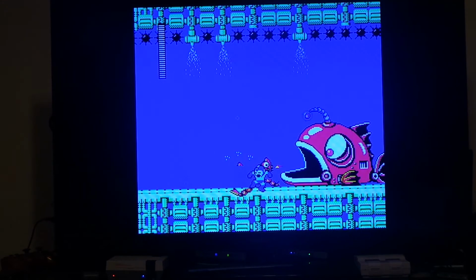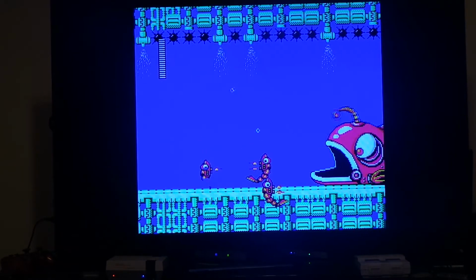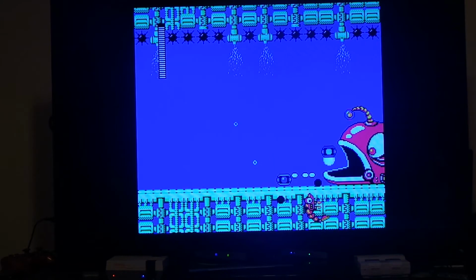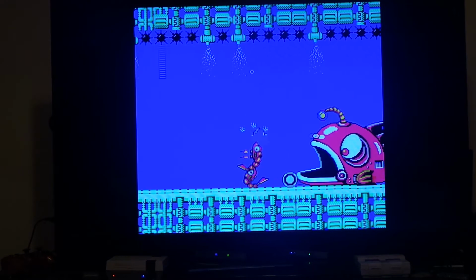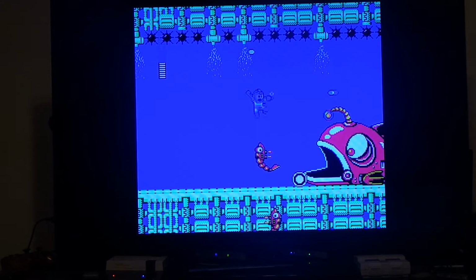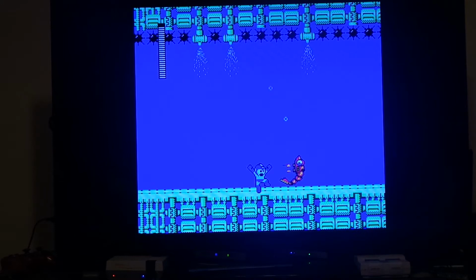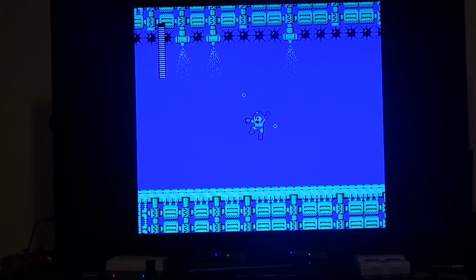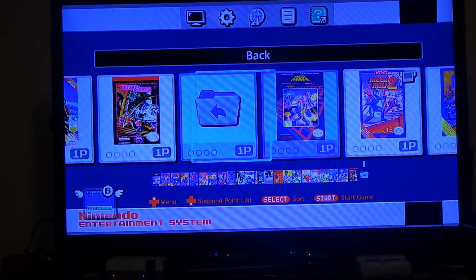Got the fish again. This would also be a good place to sit and just use your turbo feature to kind of farm free extra lives and stuff like that if you needed it. But that's not what we're here to do today. Let's see how close we can get to the spikes. The response is perfect. Now we'll hit the home button and that functionality works out great.